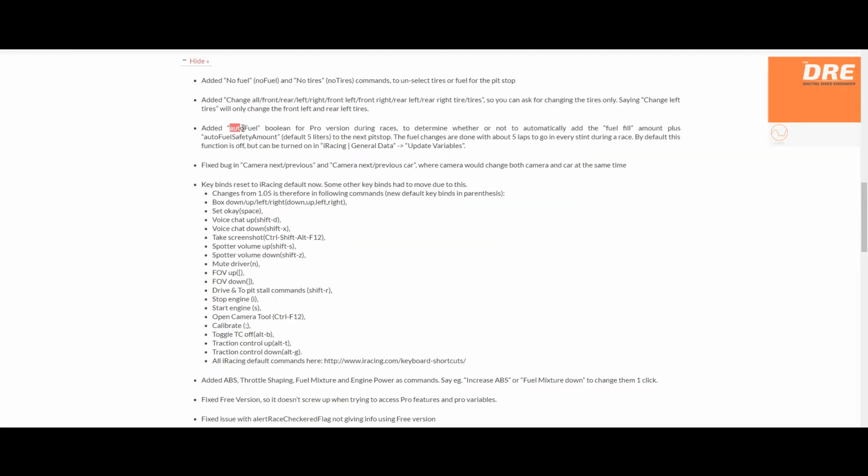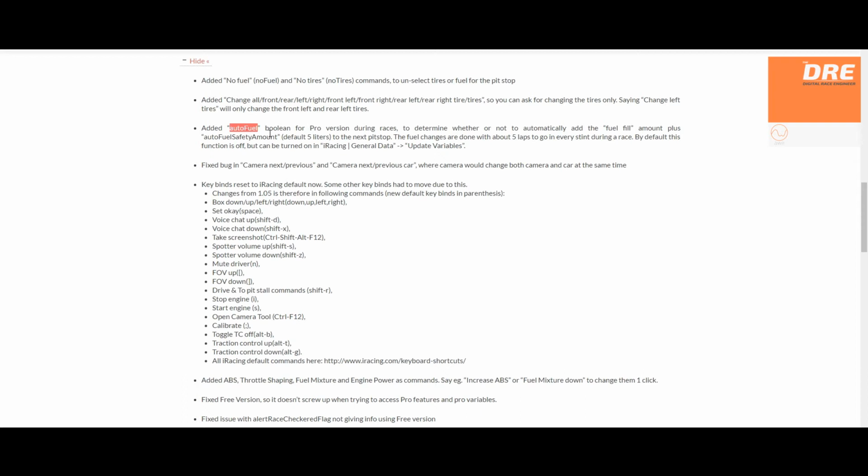There's also been added a feature called auto fuel, which was requested, and basically Dre does a fuel calculation on its own behind the scenes, so it actually knows via the fuel fill how much you need in the tank to complete the session.